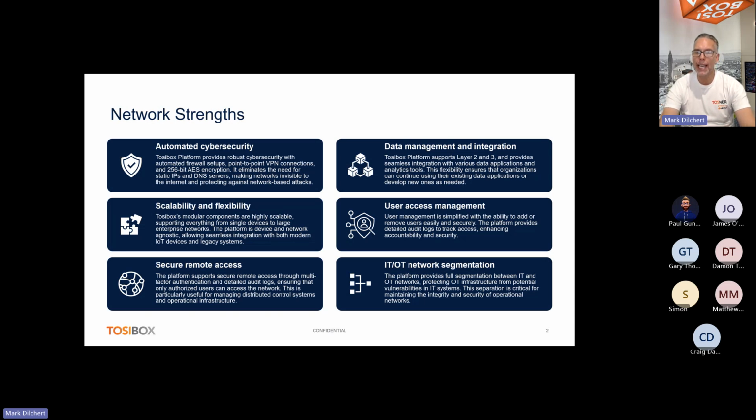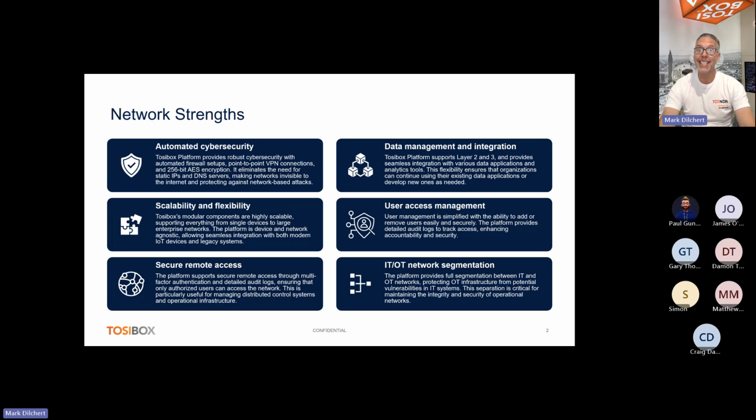And then last but not least, IT, OT, I think is a hot topic. It always will be. Everyone has a different view around that. We recently had an IT conference in Melbourne at an event called CyberCon, which is one of the big cybersecurity conferences here in Australia. And segmentation within that was a big topic. Again, for the Tosibox side, we have different layers of segmentation.